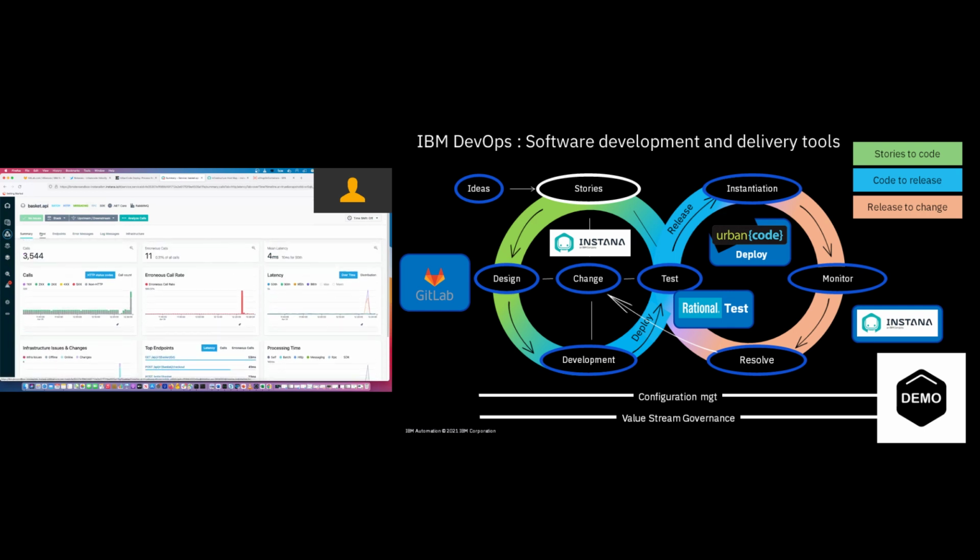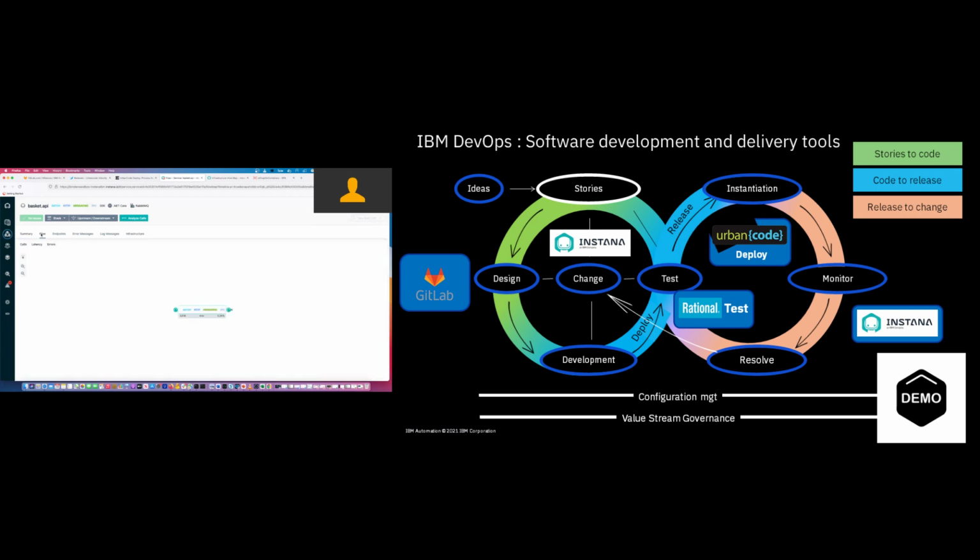Now, I was just talking about how it understands the flow of the messaging between the various components. You can see right here, it's showing us that flow. And if I click on this little icon right here, this allows us to see the messaging that's taking place. And this is really quite nice. You can see right there, there's that red dot. It's really highlighting a potential issue here with our logging using Logstash.